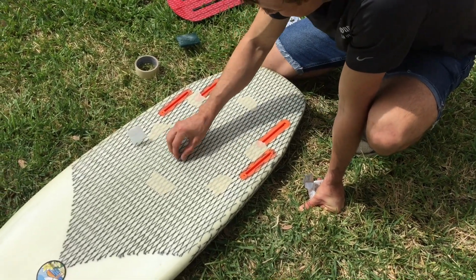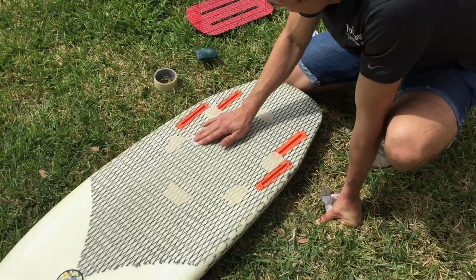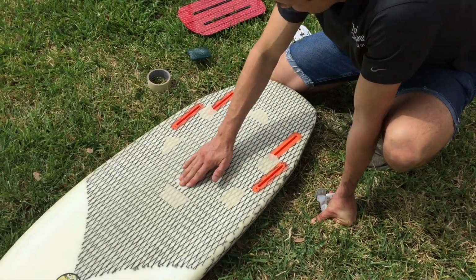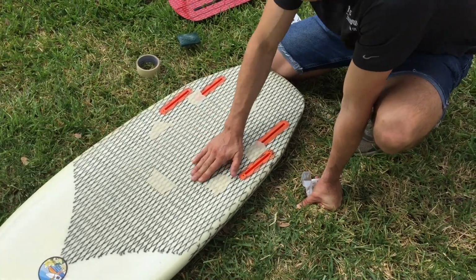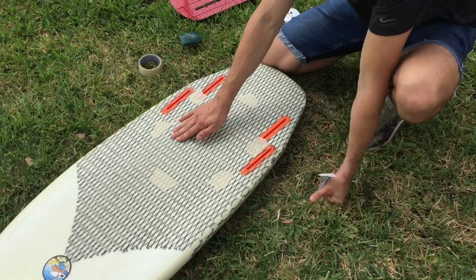It's also very important to wait till the alcohol dries. If it's humid out, it may take a while. Like in direct sunlight, it seems like it dries instantly. Just make sure that it's absolutely dry.